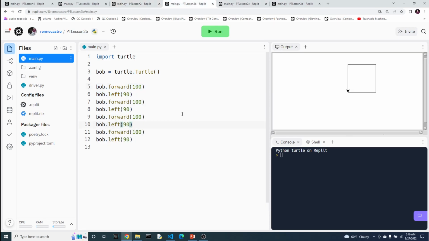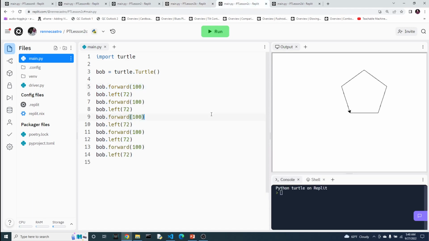We saw the same thing with the square, and let's just note we have four sets of these: 1, 2, 3, 4. That should be obvious because in order for us to draw a line, we need a forward. Take a look at our example of a polygon, same thing. We got 1, 2, 3, 4, 5. So you could deduce that for an octagon, we would need 8 combinations of forward and lefts with the appropriate angle in order to draw an octagon.